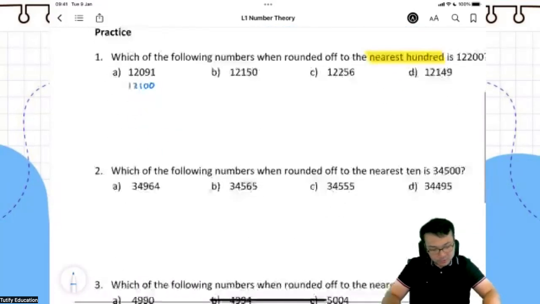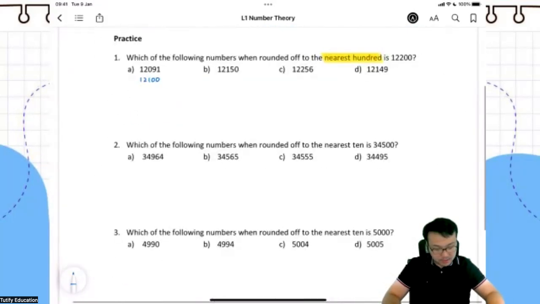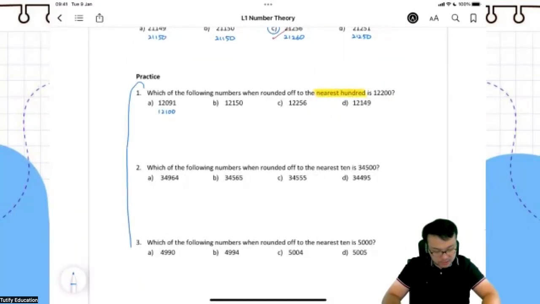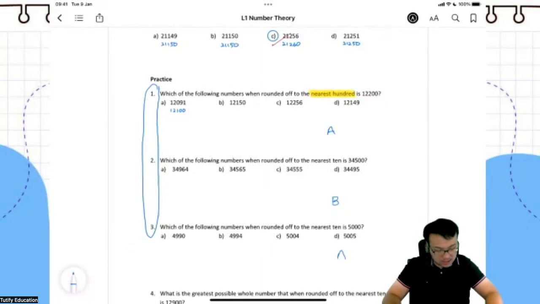Okay, I tell you what. Since this is a practice question, I'll give you 3 minutes. Can you all try the next 3 questions? Give me your answer. For example, if your answer is A, B, A, then I want you to type your answer all together. Give me 3 answers all together. Then you can just type A, B, A in the chat. Okay? 3 minutes. Everyone, try it now.